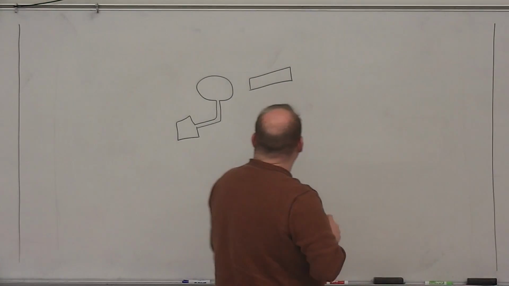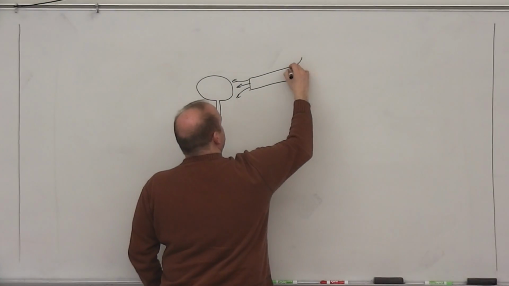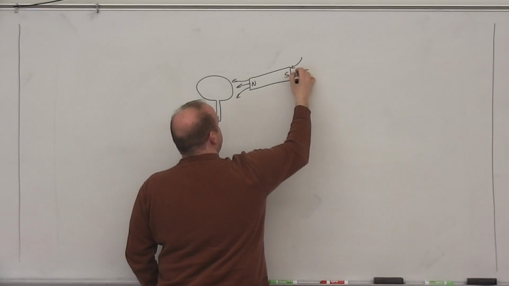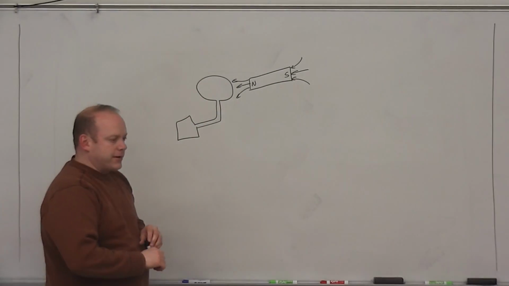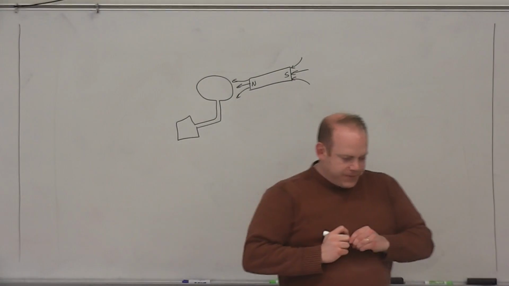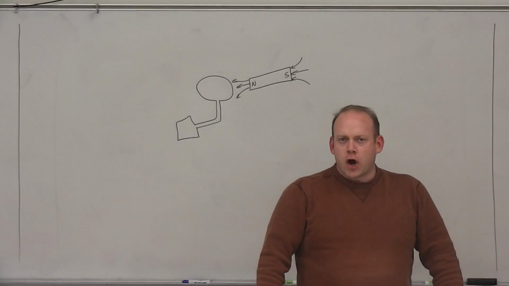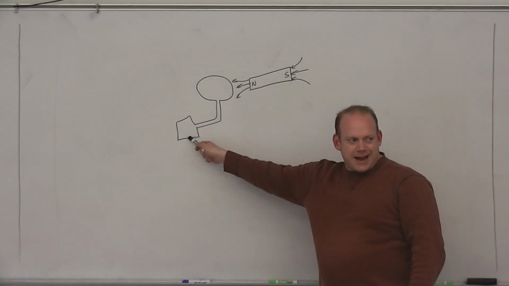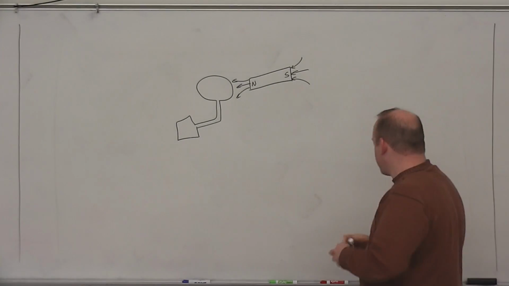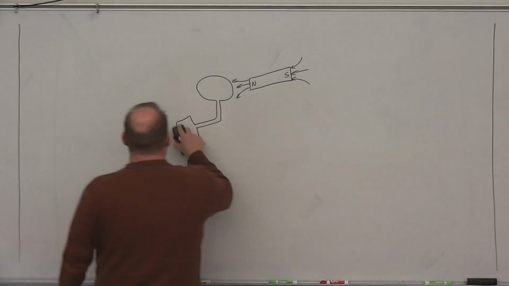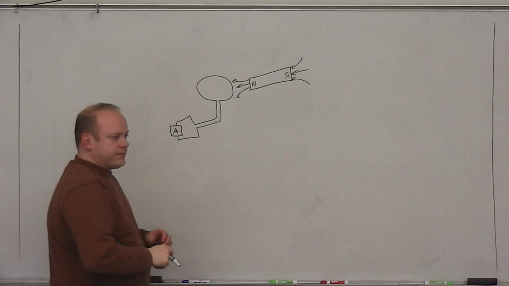What happens is, I have a magnetic field that's coming out of here, like this, and it kind of loops back in, assuming that this is the North Pole and this is the South Pole. So as this comes in, the magnetic field is going to start entering that coil. Well, if the magnetic field starts entering in, very interesting, a current is produced inside this loop. Let's put in a little ammeter here that can detect the current.